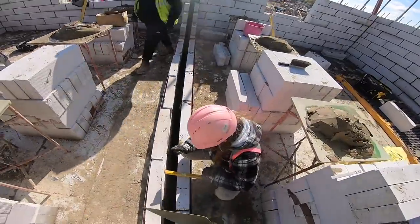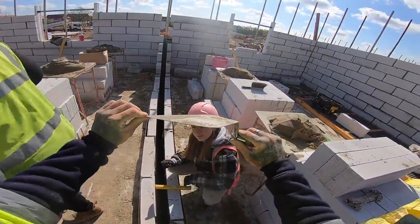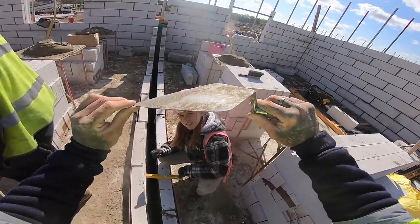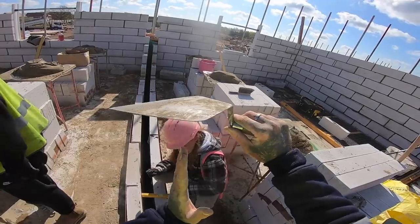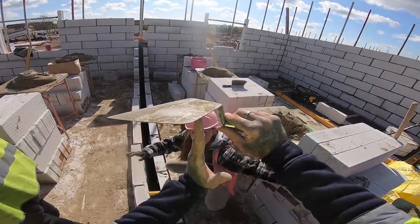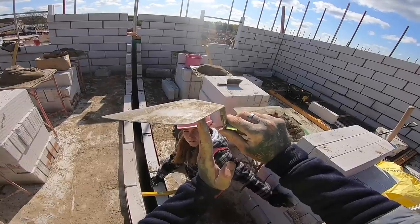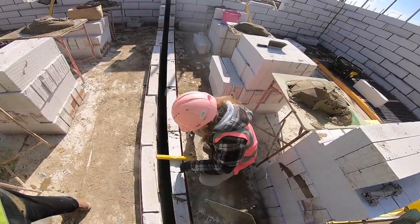So look at it as, look, right, you're looking at it like that, that's the top of your block. So if the bubble's high that side, that means this is high that side, which means your block is like that, yeah? Now imagine it as a 90 degree angle. So you're like that, right? Now if that side is high, it's going to lift this side like that, look. So what's that mean? Bottom needs to be kicked in. Does that make sense?